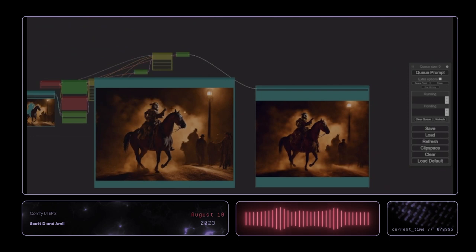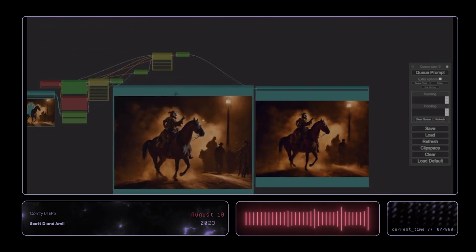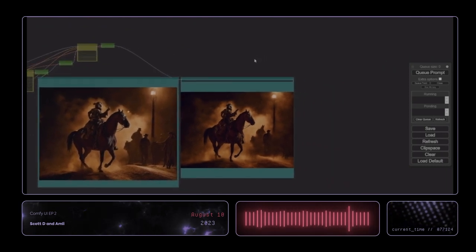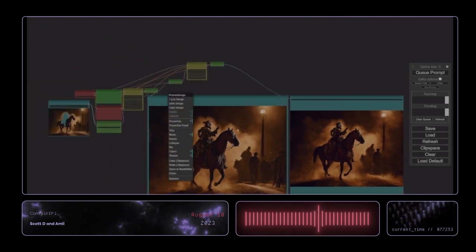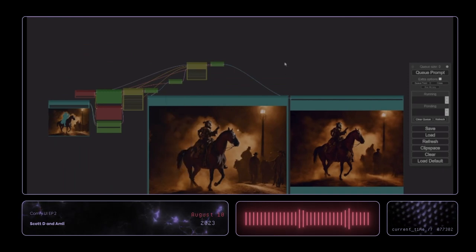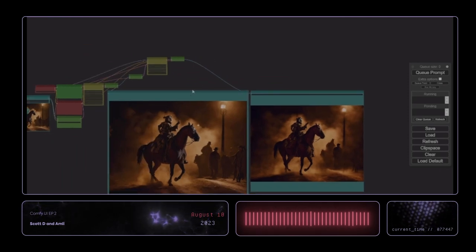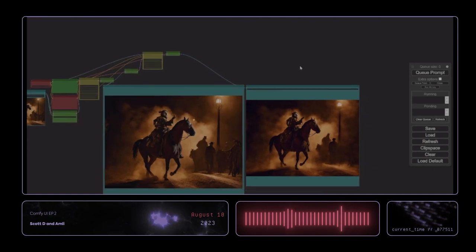By the way, if you're tired of moving it accidentally, if you right click on that first image on the left there and choose pin, it's kind of halfway down. Pin that baby. Look at that. Now you can't move it. I can't move it. It's stuck. I wish that it had some sort of visual indicator that it was pinned. At least if there is one, I haven't seen it.